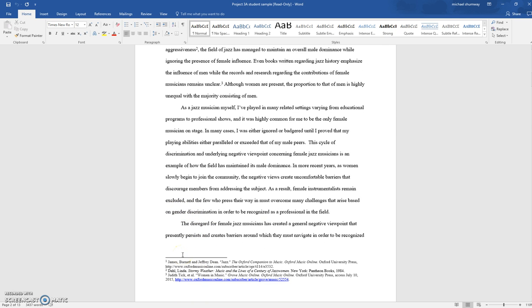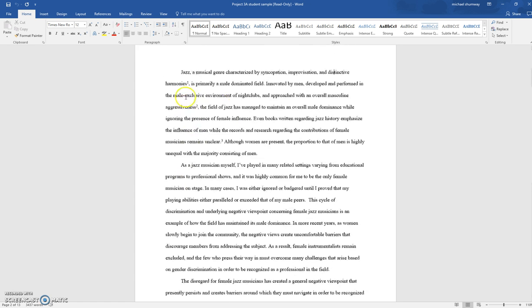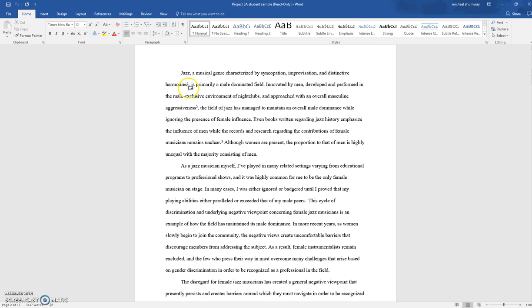Now obviously you don't have to bring in a source in your first sentence. But the idea here is that instead of manufacturing some sort of setup for a quote, like "jazz is this, as so-and-so says in this text," it's okay to do this fluid peppering in of sources and have these references just in here. This is a good way to show research without having to say author A says this, author B says this. It's okay to put them in your own conversational tone.